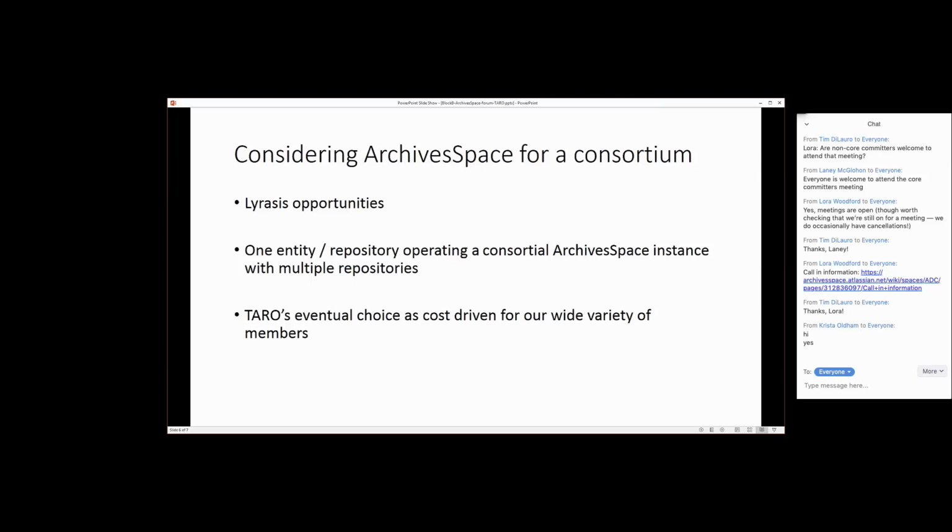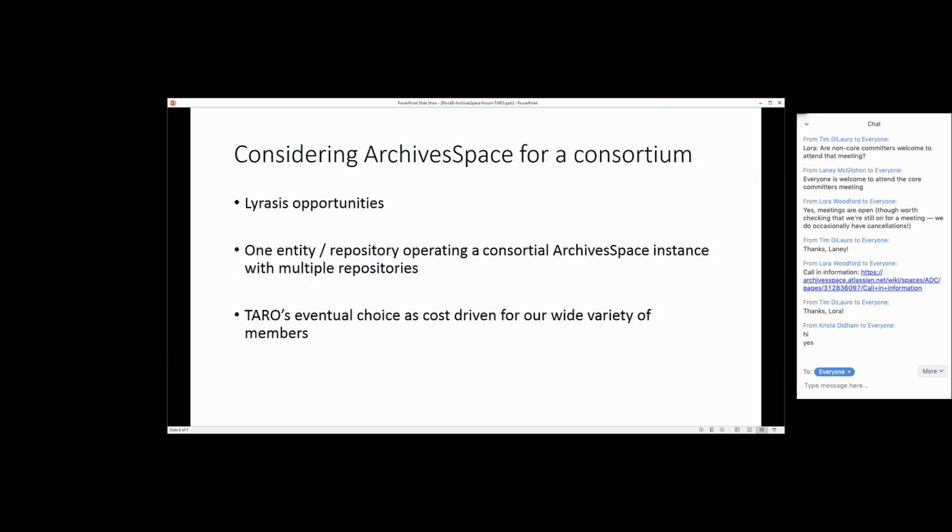So our choice to stay in the same system that we've had, more or less, was cost-driven mainly, and it also had some challenges in terms of who would manage such an instance.